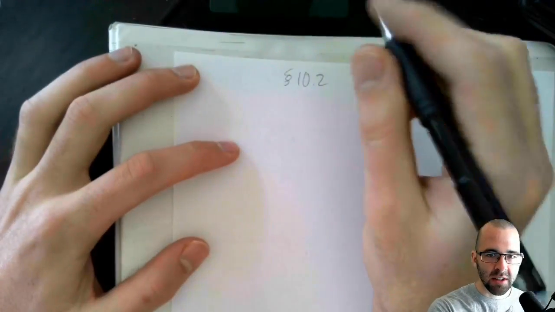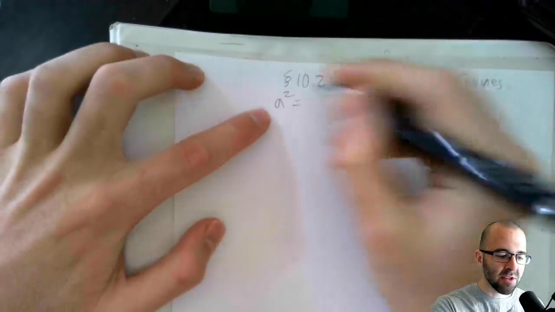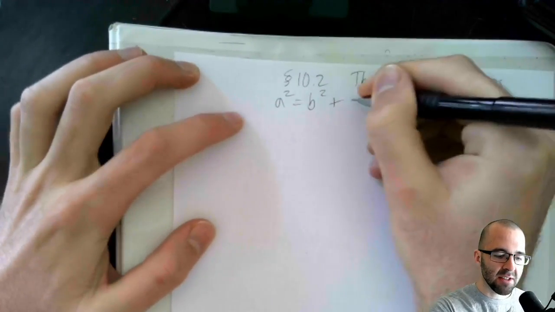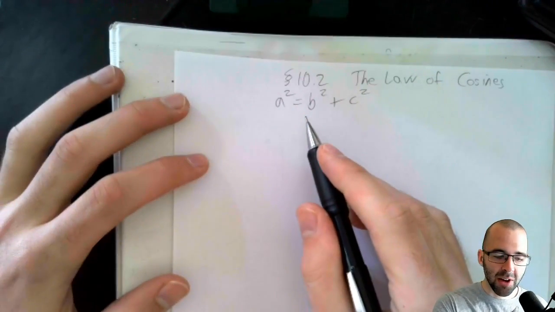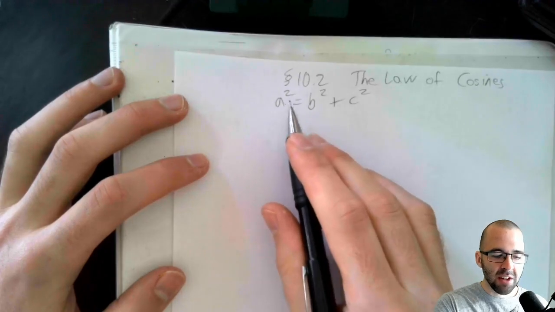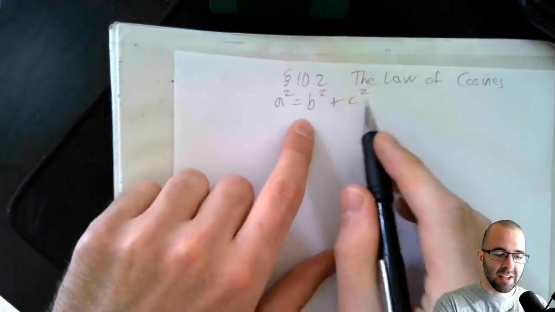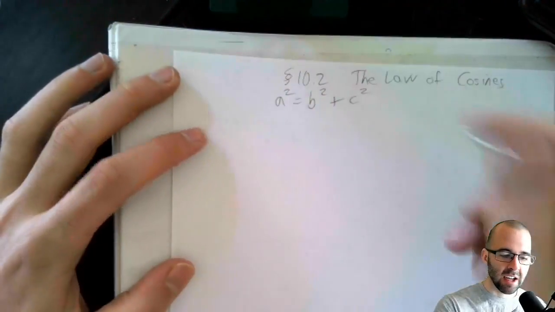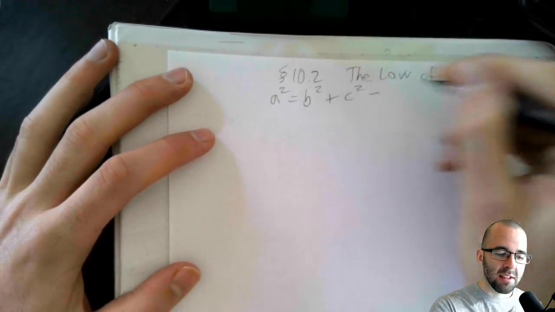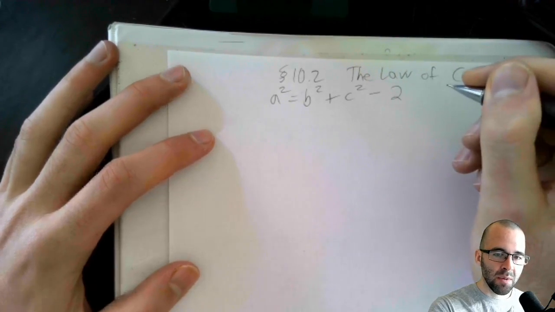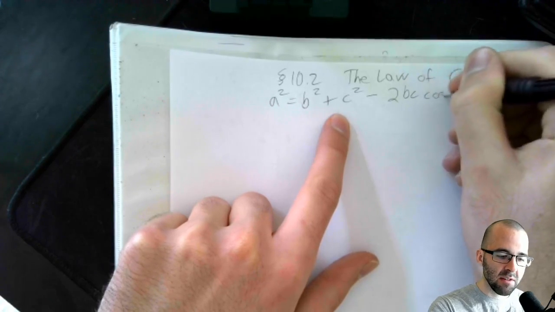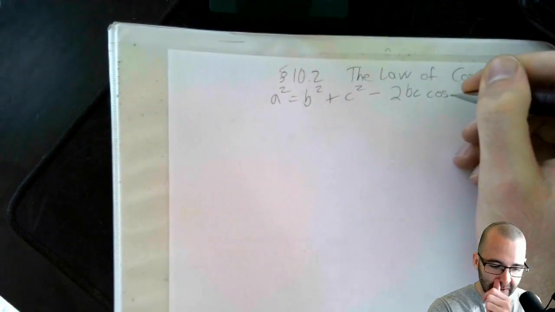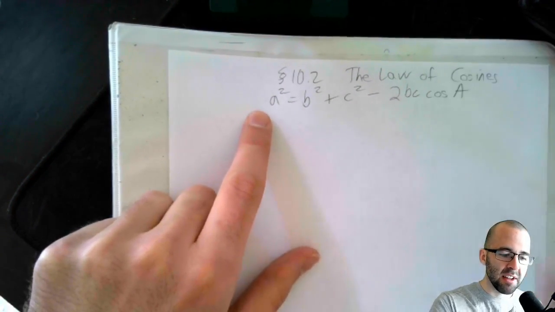Law of cosines. Just like you have on the formula sheet, you can arrange it in any order, but essentially it's just a squared is equal to the other side squared plus the other side squared. These can be in any arrangement. You can have A over here, B over here, C over here. That just means you need the other 2 on the right-hand side. And then the new part is that you get minus 2 times these 2 times the cosine of the angle opposite the left-hand side.